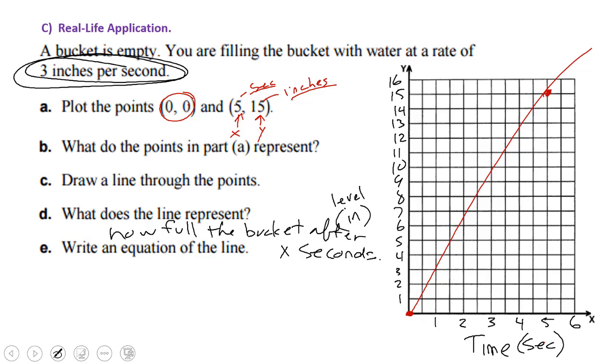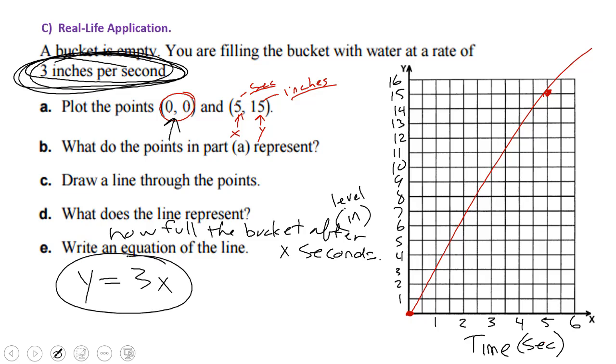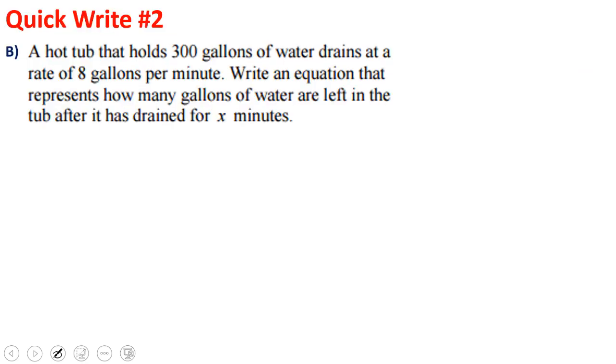And the last one says write an equation of the line. Well, this is outstanding. They already gave us the intercept of 0, 0. They already gave us the slope in the opening sentence where they were describing what was going on. So we have y equals 3 inches per second for x number of seconds. And passing through the origin, we don't need to do anything else. This is a proportional relationship, and we are done with this one. Ladies and gentlemen, we're done with our second video.